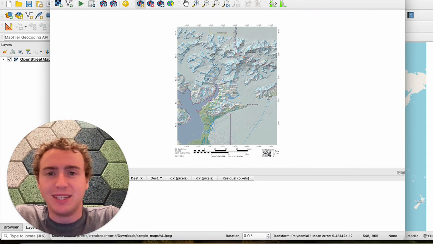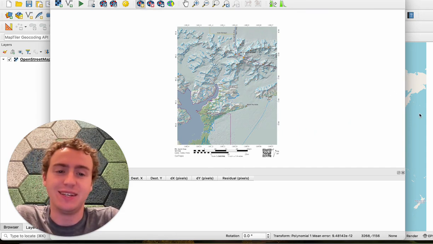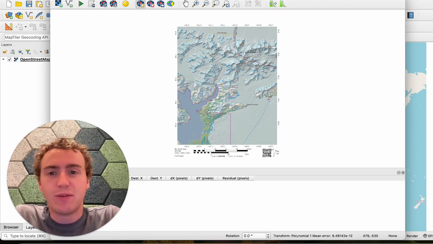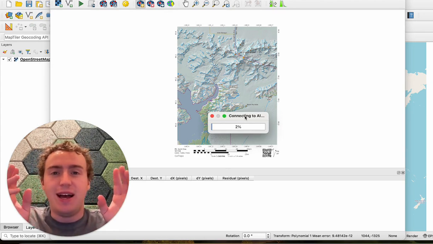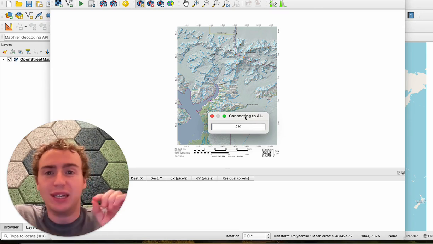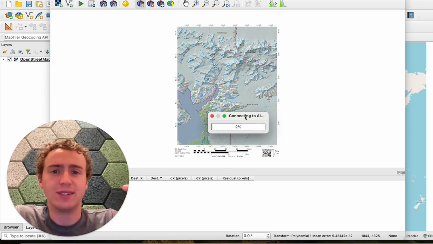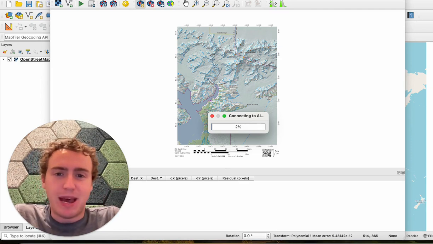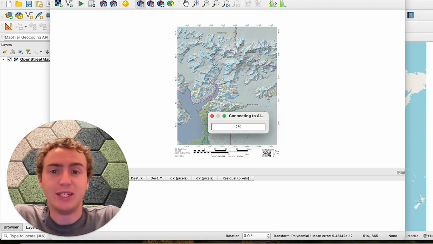And basically, as opposed to manually adding control points and going back to the browser map and adding control points with true latitudes and longitudes, with our AI georeferencer, it'll automatically add control points. This uploads your raster to the cloud. And using our algorithm, we can create control points based on features available on the map. This is a really dense map. There's a lot of features available here that it can use.